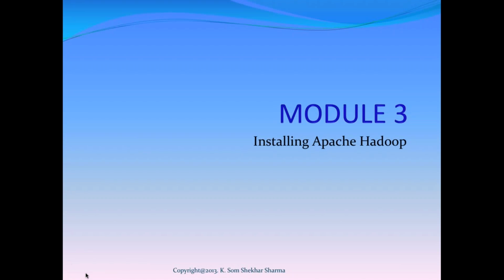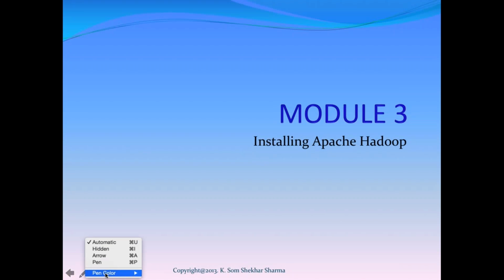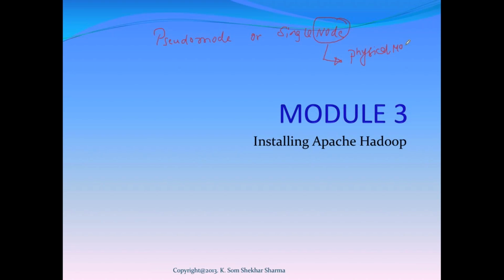So we're going to talk about how we are going to install Hadoop in pseudo mode, or single node Hadoop setup. So I hope everyone understands what we mean by node. A node refers to a physical machine. A node can also refer to your virtual machine, right? Where your Hadoop is installed.